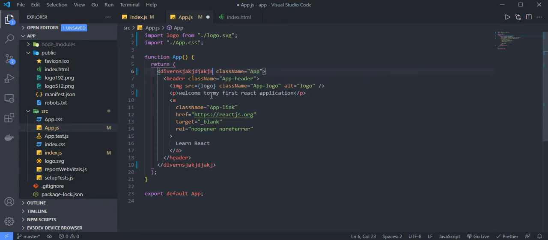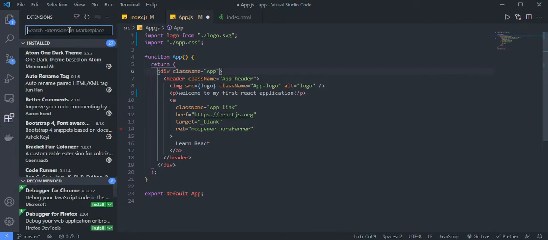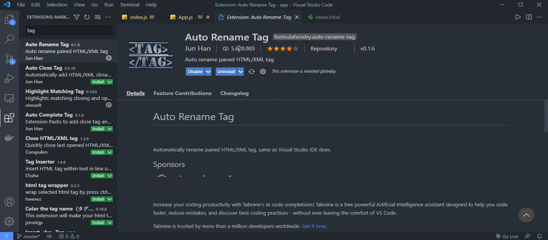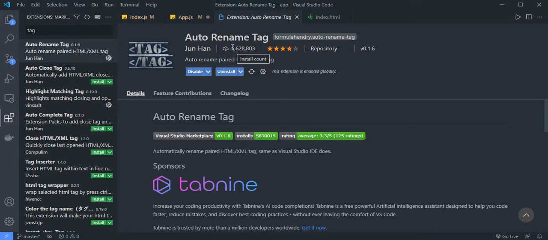It automatically adds for me something on my closing tag. So that is an extension that you can add on when you have VS Code. That extension is called auto rename tag, this one. And as you can see, it's very, very popular. It has about 5 million downloads. So I would really advise you to start by downloading and installing this auto rename tag.